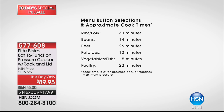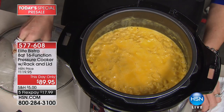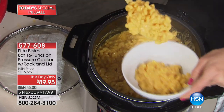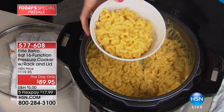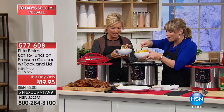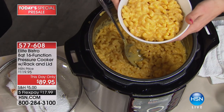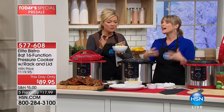I love pressure cooking because when I want something, I want it now. This can be a last-minute meal — pull out some frozen chicken breasts and go. Look at this mac and cheese — it's so fast, so easy. You throw everything in and walk away. There's an online community of hundreds of thousands, if not millions, of recipes that all work in the Elite Bistro. 11 minutes to mac and cheese. And you can also manually set custom times — like 22 or 22.5 minutes — however long you want.